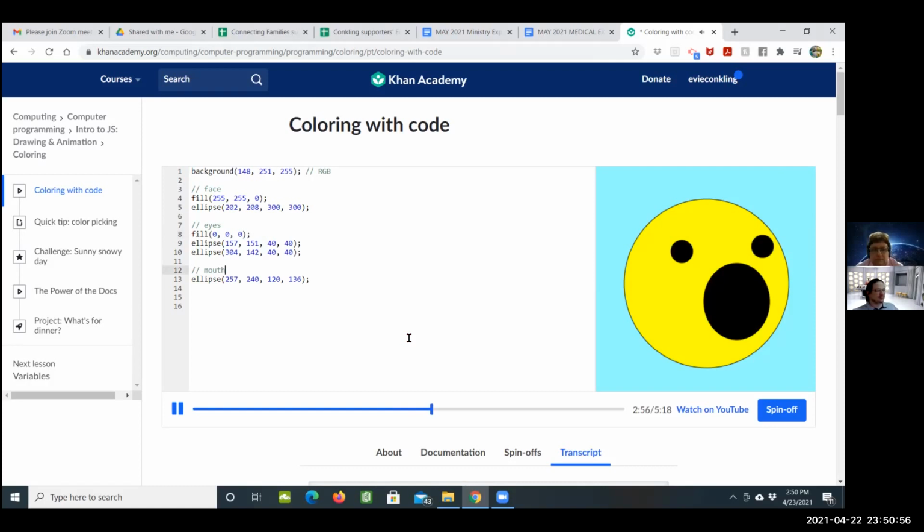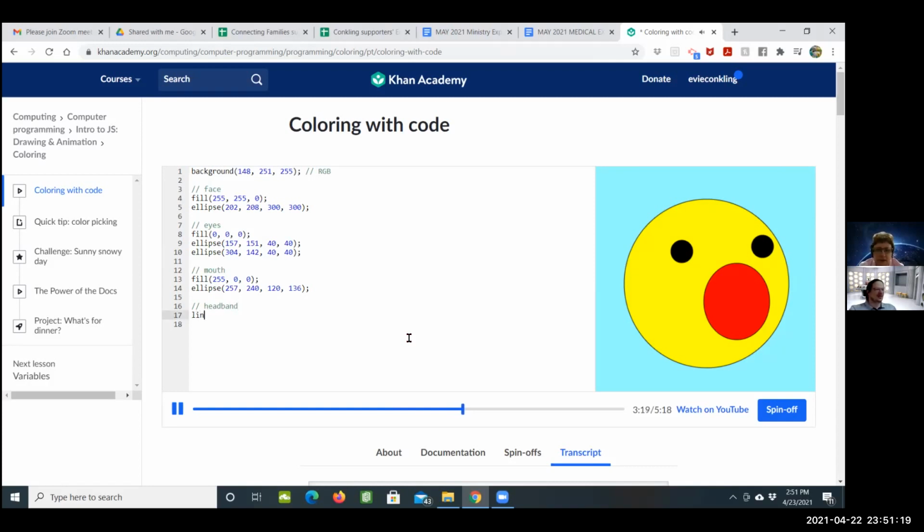Okay. Now to do his mouth, I'll type fill before the ellipse for his mouth. And red. And I'll keep it as red because, hey, it's a mouth. Okay. Now that it looks like a bright and sunny day, Winston might want to go running. Let's give him a headband to soak up all the sweat.